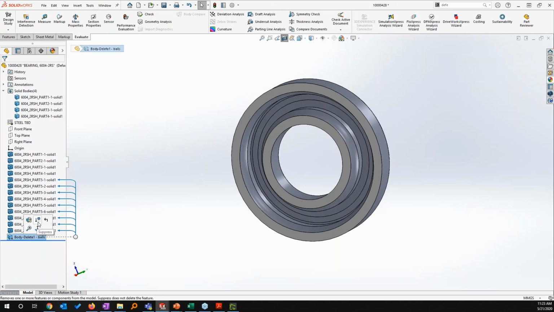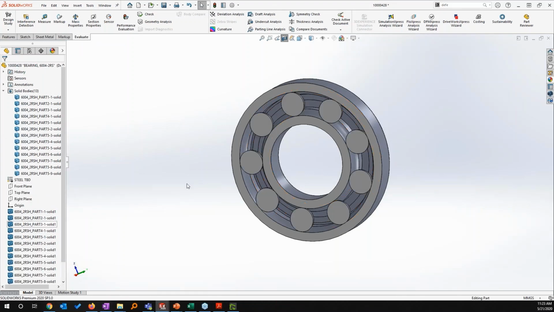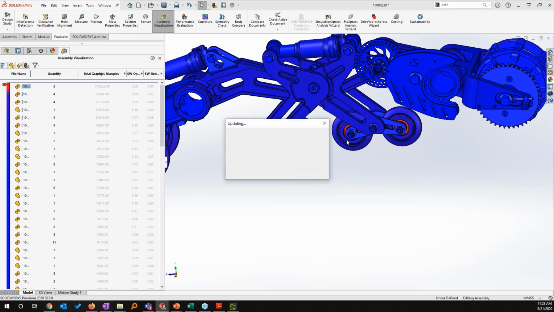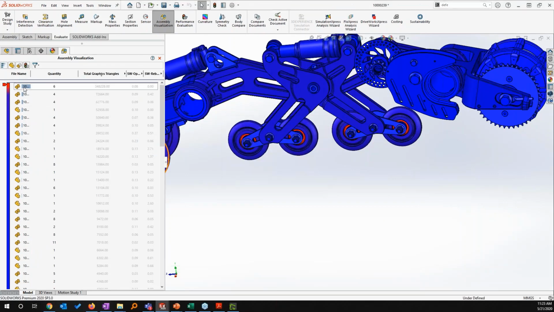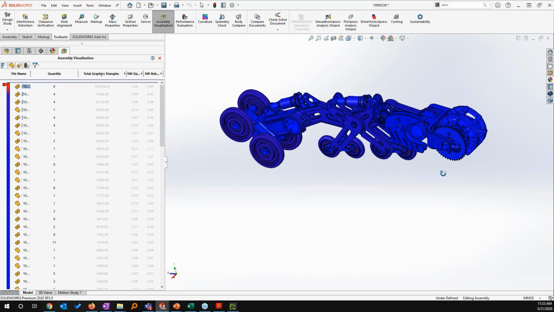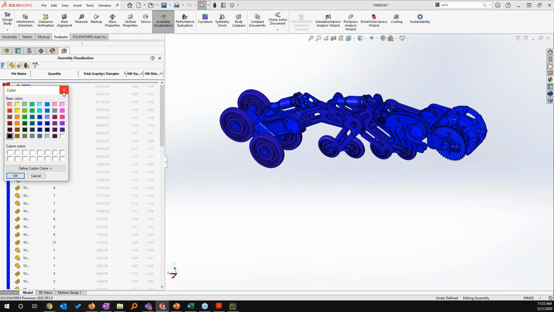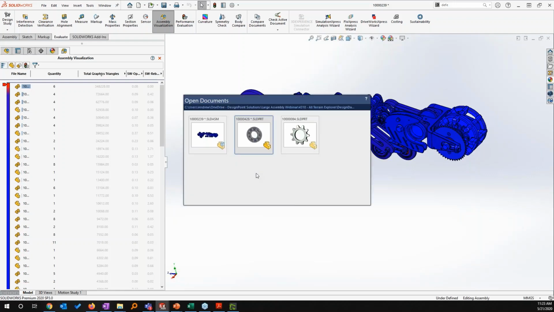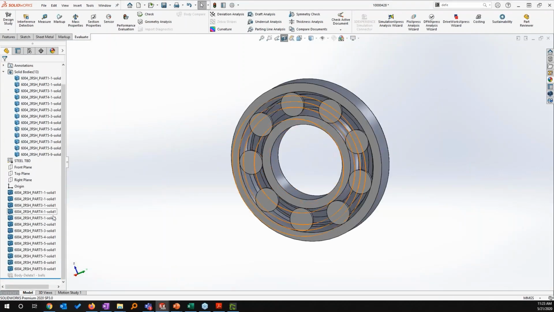So if I were to suppress this, and go back to my model, this same assembly, those 6 components, we're about 3.5 times what it was before. Everything else kind of pales in comparison. Actually, that's partly because of the way we have our setting. But that was not what we wanted to have happen. We wanted to reduce the complexity. So that body delete helps us quite a bit.